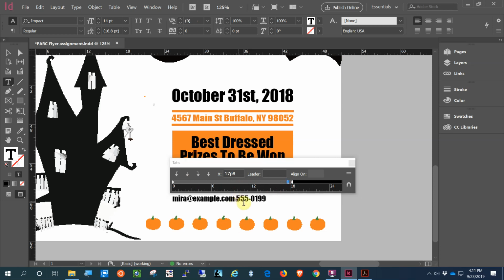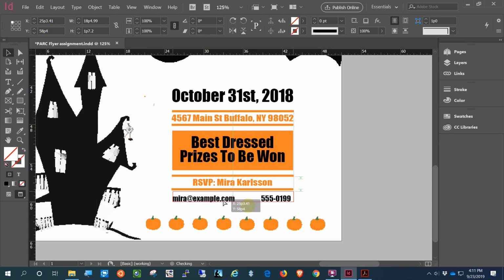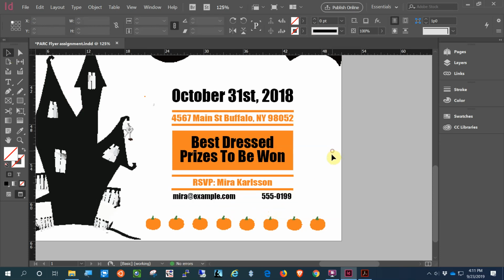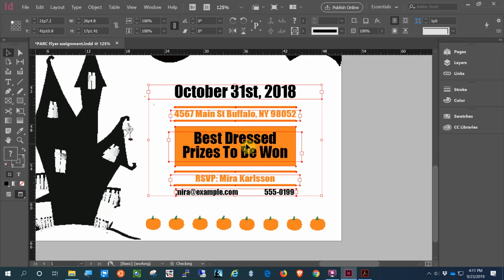And now all I have to do is put the insertion point in front and hit tab, and there we go. And I might want to bring it over just a tad bit more like that. And there we go. And that looks good. Now we have that separation we need, and there's the phone, the email. We don't have a phone number on this, which is interesting, but that's fine. And I'm going to bring it down just a little bit. And then here's all our information down here. Now I'm going to go ahead and just take a look at this and maybe try to center align it a little bit on the page there.